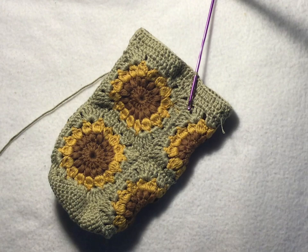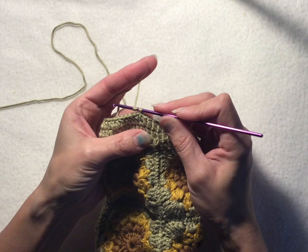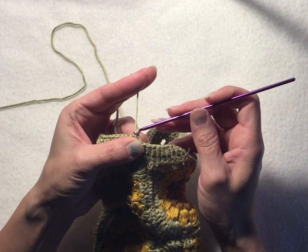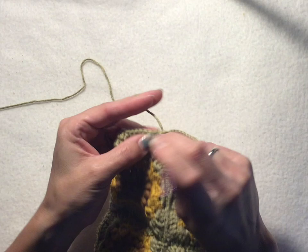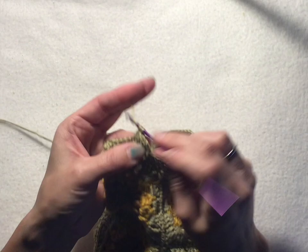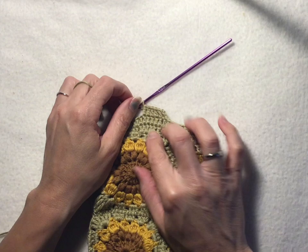All right, so we have our two rows on the top of the bag to give it a nice little finish. Now for creating the strap, because it is holding a water bottle and larger ones can be kind of heavy, I want to make a little bit thicker of a strap. So we're going to chain three, then we're going to double crochet into the next five stitches. Our first row for it.